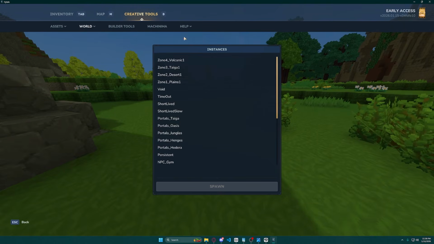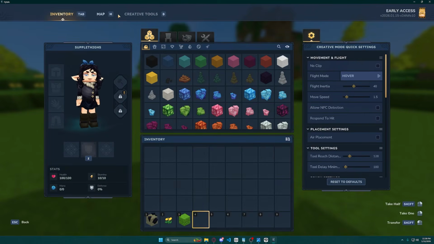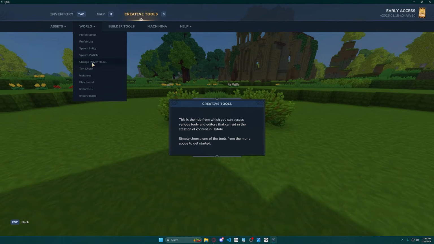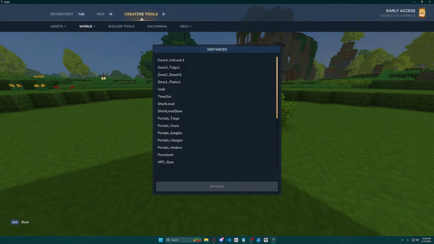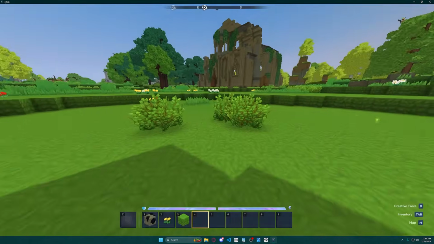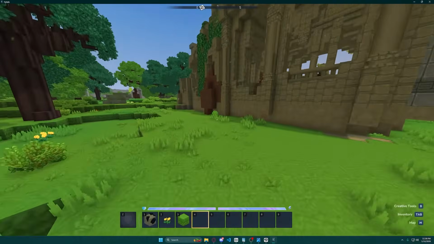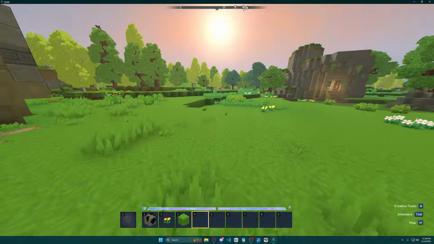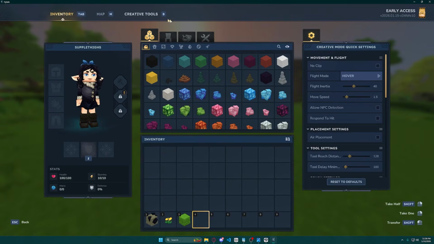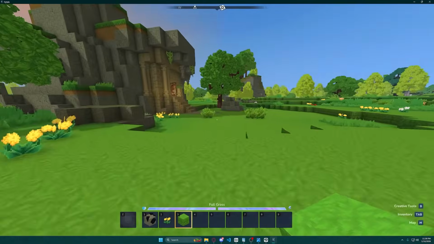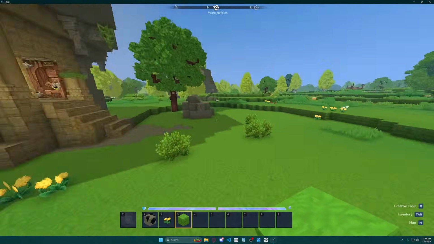And you can actually make more of these as well. Obviously, that's a lot more complicated, but it's really just copying these instances that are already made, like all the files that make them, and then making a new one out of it. So you could make an infinite number of dimensions with their own unique things in them. And in the future, I believe Hytale is moving to a planet-based system rather than a multiple biome system. I'm not completely sure on that, but yeah.